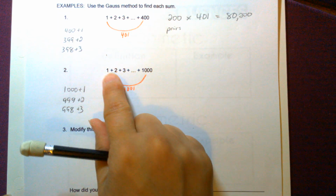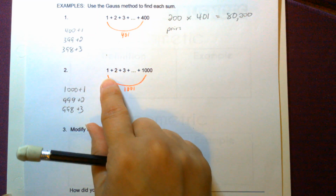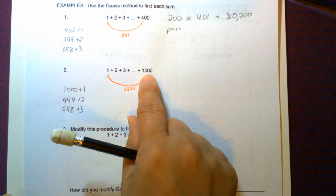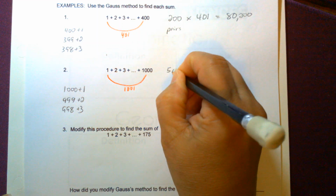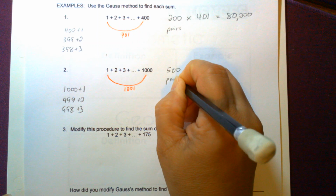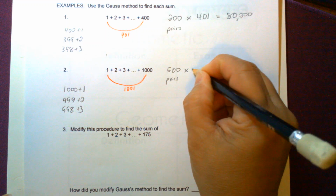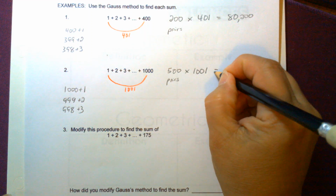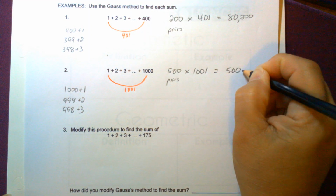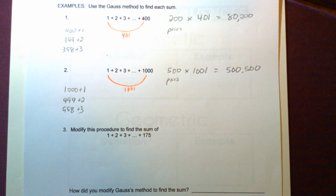If we kept drawing these circles and matching up two numbers, we would end up with 500 of these little circles. So that means we would have 500 pairs, half of 1,000. So 500 pairs of numbers that when you add them together, they will equal 1,001. So we'll multiply 500 times 1,001, and we end up with 500,500. Cool, huh?